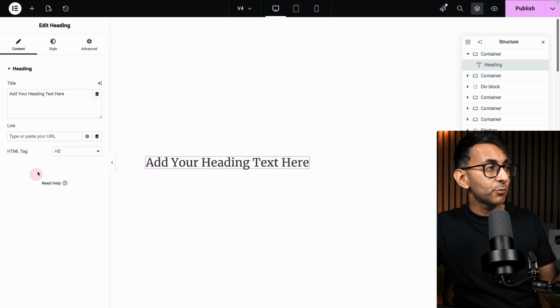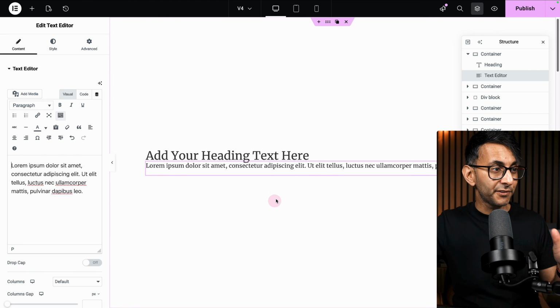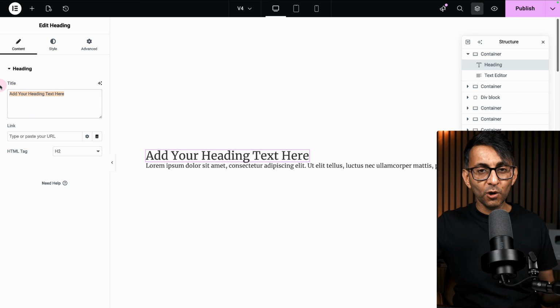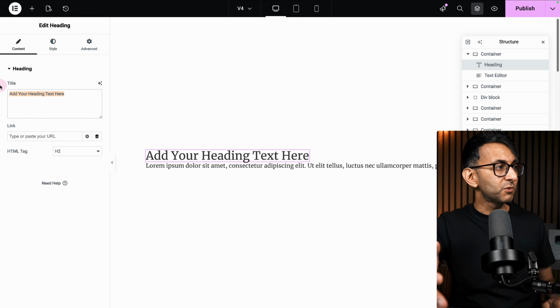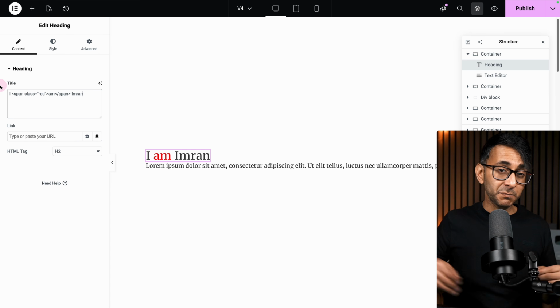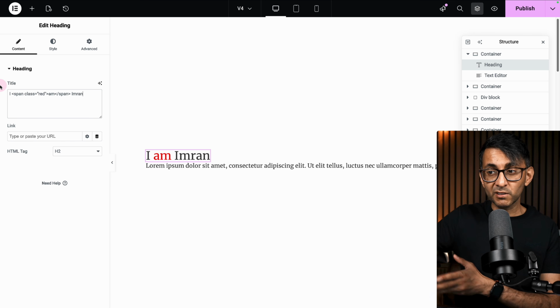Let's drop in a heading widget and a text editor. Remember, these are the Elementor version 3. Now, inside of the heading, all you got was a pane where you go and add in your content. But what was really good was that if you wanted to go and add in span classes inside of that, because maybe you wanted to apply a pre-built custom CSS.